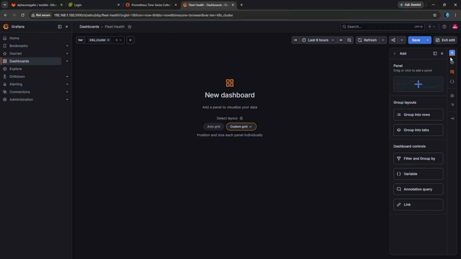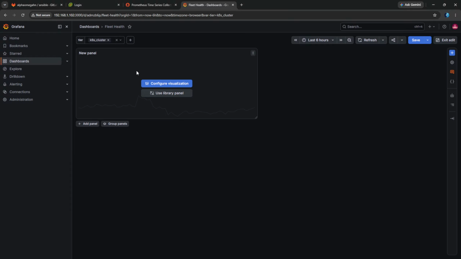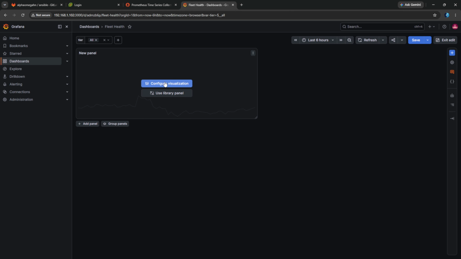So if I was to create a new dashboard and then configure it here, then I will see the data for my Kubernetes cluster. So this is the main thing that I wanted to see. That's what I was configuring. I could get all the data for all the hosts in one dashboard once I configure it. Creating the dashboard will take quite some time, so I'm not gonna show that. I already did that on my last video.